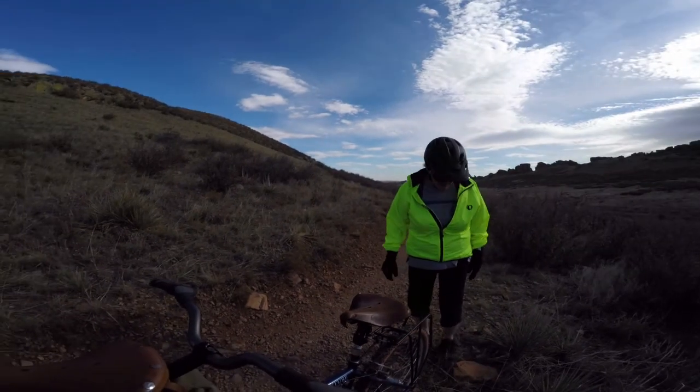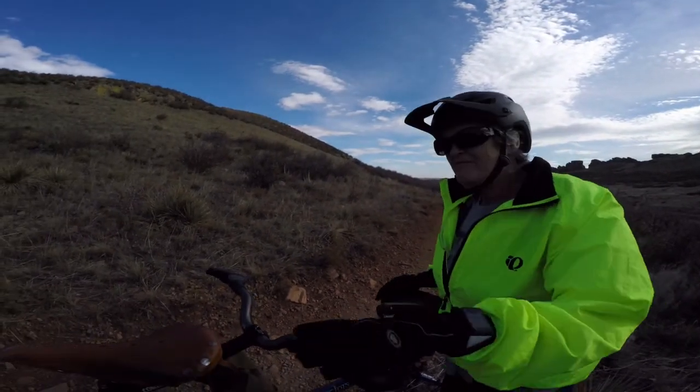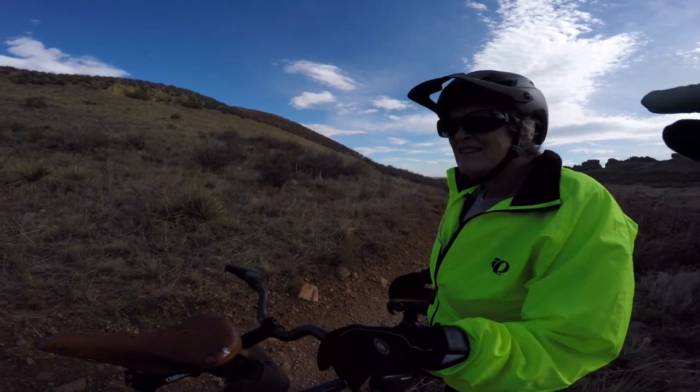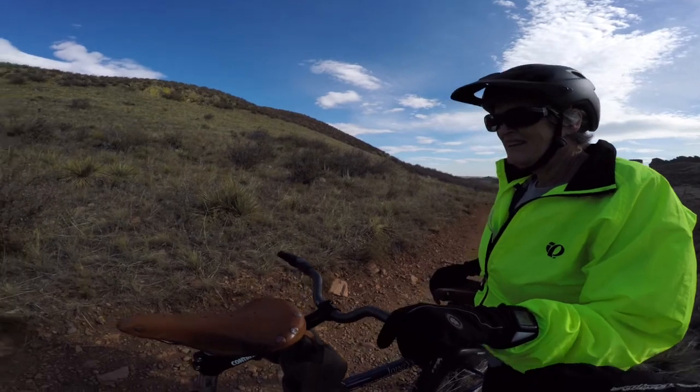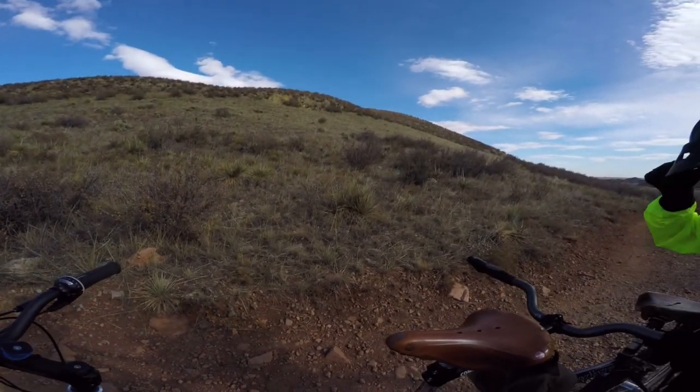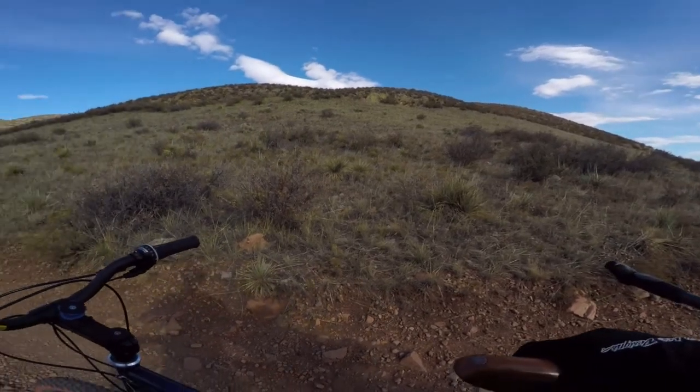We'll ride up there and I'll show you that. We can attempt that next steep section knowing we are going to stop on it. We're not going to make it. Okay. So if we stop, I hit my brakes, and when we stop, just slide off the saddle towards the front and just put your feet on the ground. Okay. All right? That's what I'll do.